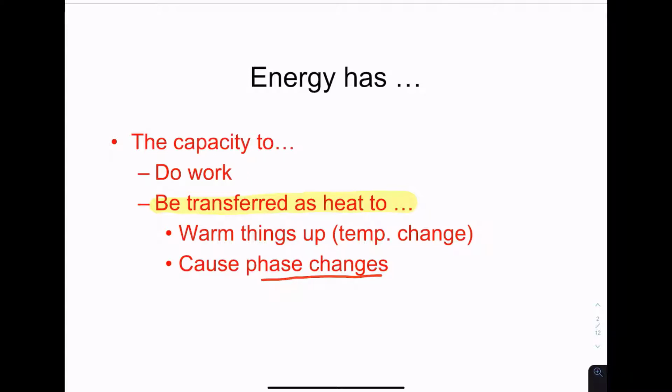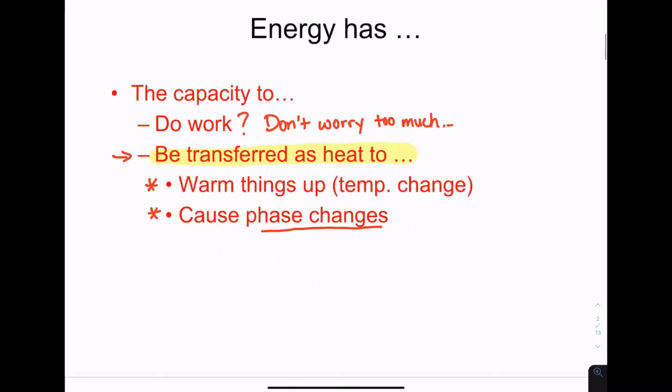This note up here at the top about energy having the capacity to do work, it's a very physics way of thinking about things. We're not going to worry too much about work versus other things. If we're utilizing energy to get anything done, we're primarily going to be looking at energy as heat that gets transferred between things, more or less. Okay, so let's start thinking about energy that can get transferred to things to warm things up by a certain amount. That's what we're going to focus on first.